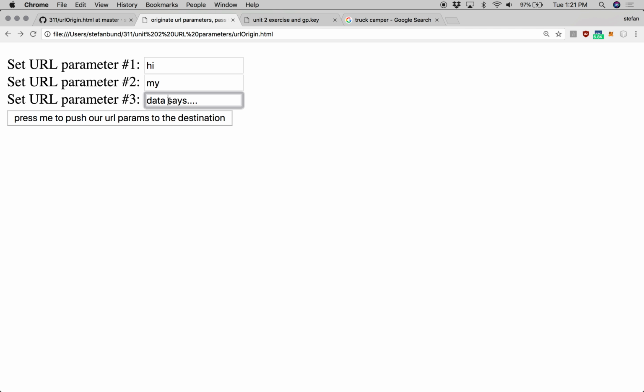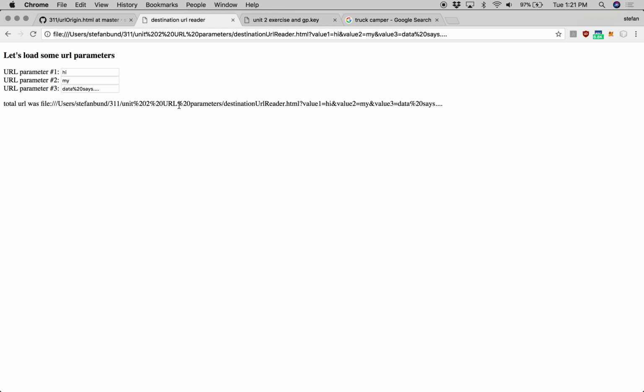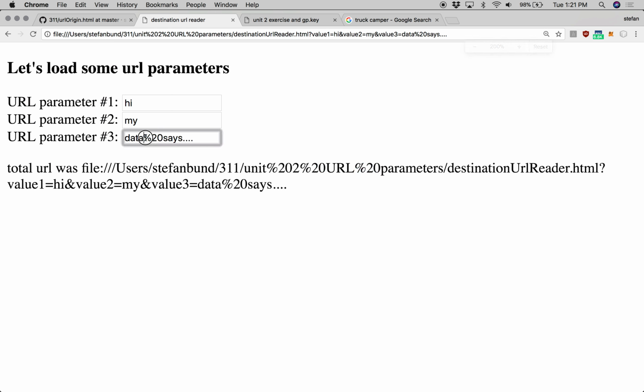Now, white space is interpreted a little differently. White space looks like this. And so that space actually is a character. White space is a character too. It's that Unicode 20. Now I'm just keeping it really simple, but this URL, I just wanted to show that off right here.